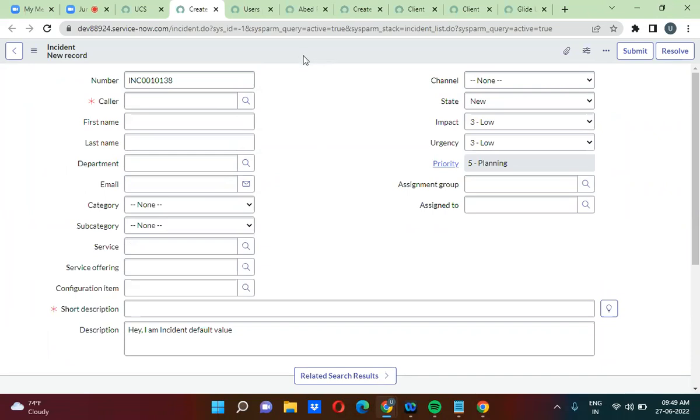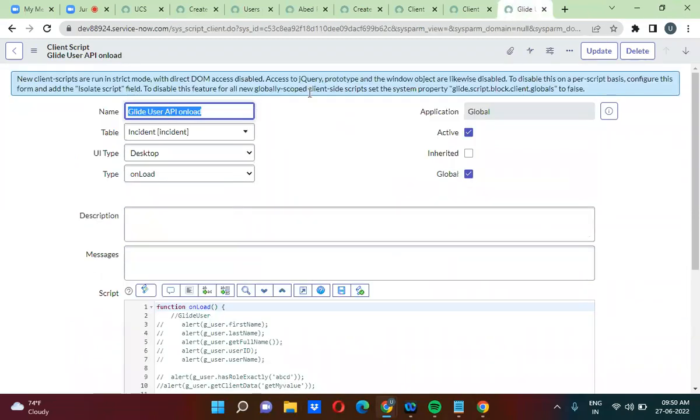So just remember, if you want to make any changes on the form, you will use glide form API. This is actually called form, guys. Understand? You guys are able to understand, right? Yes, Uday. Okay.